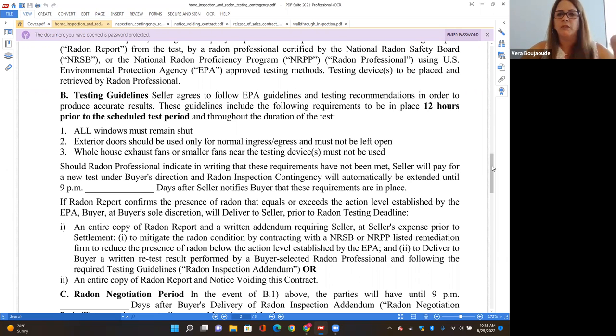They send you the report, and he or she will let you know, hey, this is what it is. If it's 4.0 and below, you're good to go. Nothing needs to be done. If it is 4.1 and above, the sellers have to put a remediation system in their house. I've heard it costs between $800 and $1,300 to put one in the home.